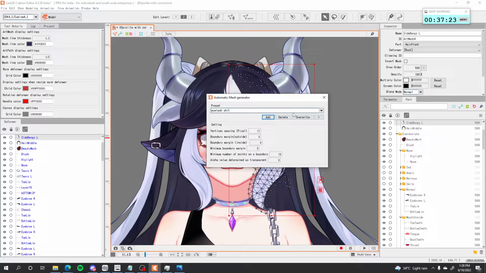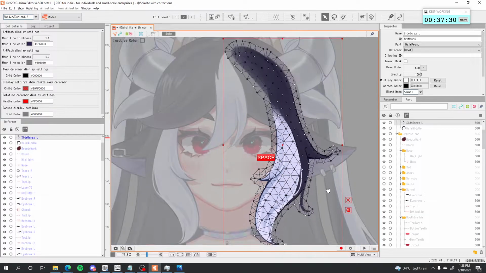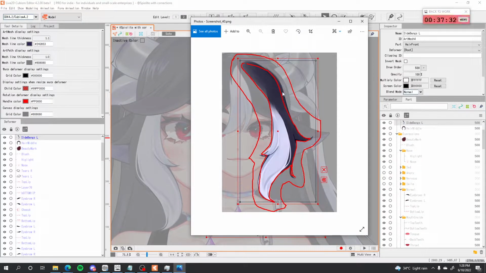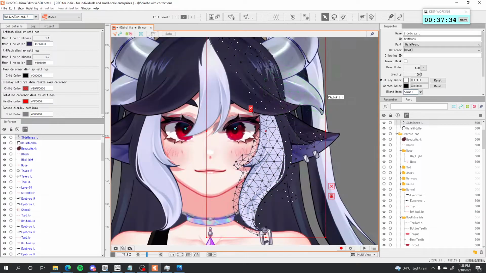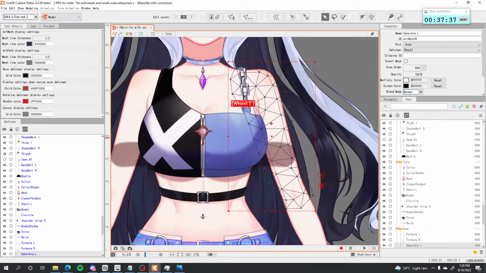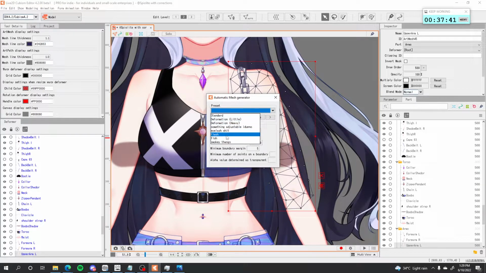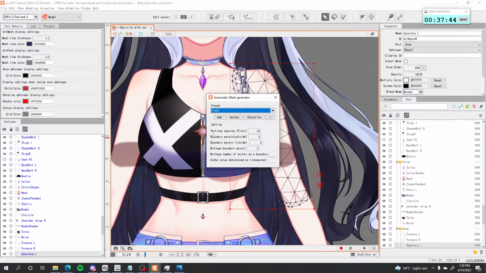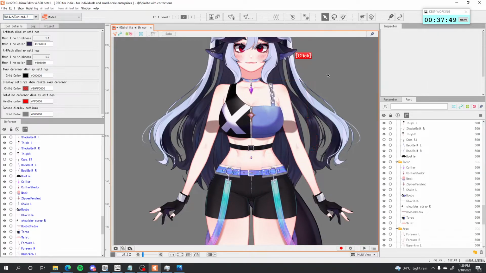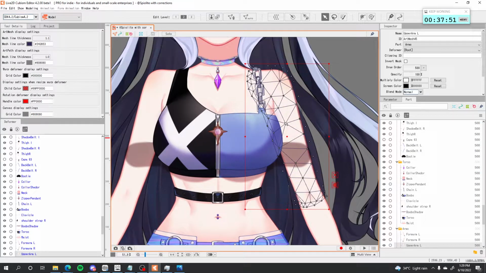This is just the preliminary. If I want to make the mesh much more subjective to my desires, I would have to edit it manually. But you can see now that the mesh here corresponds more to the thing that I had created. It's an easy fix. For some parts, like flesh right here, I press Control Shift A again. For flesh, I've set it to 50, 8, 0, 5, 10, 0. Very useful because it's a lazy way to do meshes, but here's the thing: don't be reliant on this. I want you to still create your own meshes for Live2D.